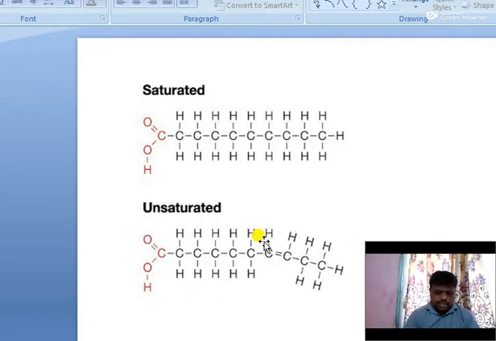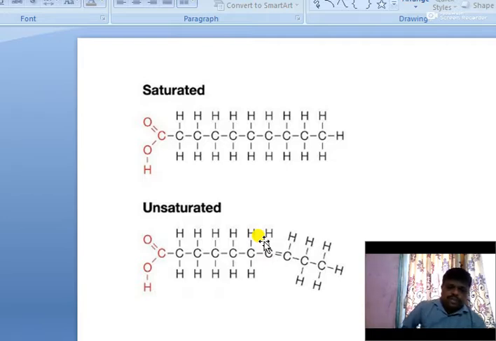Let us move towards a few more things of the fatty acids. Fatty acids can be classified into simple, compound, and derived lipids. Let us see what is simple lipid. These are esters of fatty acids with various alcohol groups. So what do you mean by esters? An ester is a natural substance, an organic compound, produced by combining an acid and an alcohol. So these combinations of acids and alcohol are known as the esters.